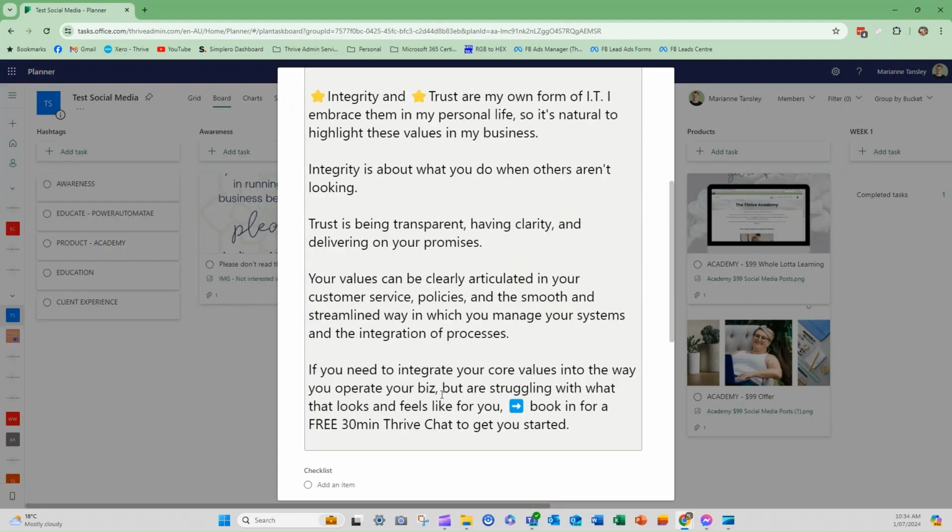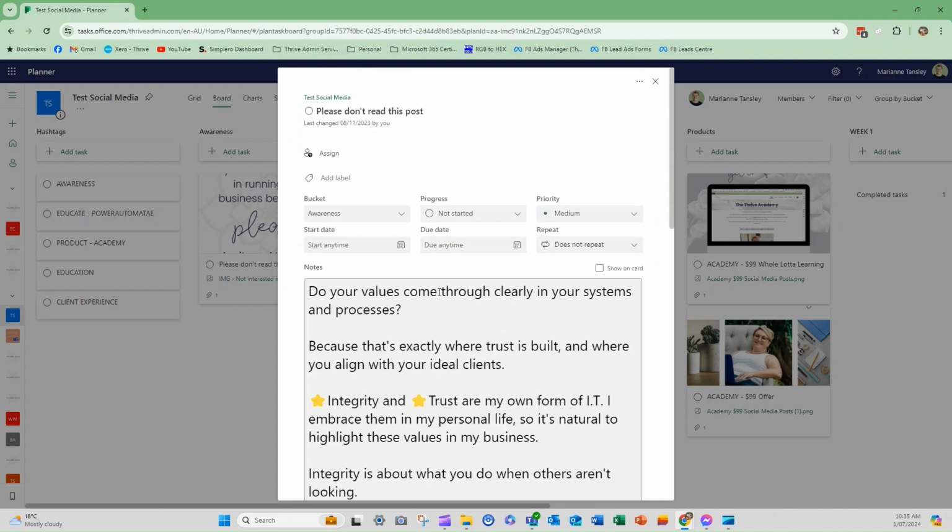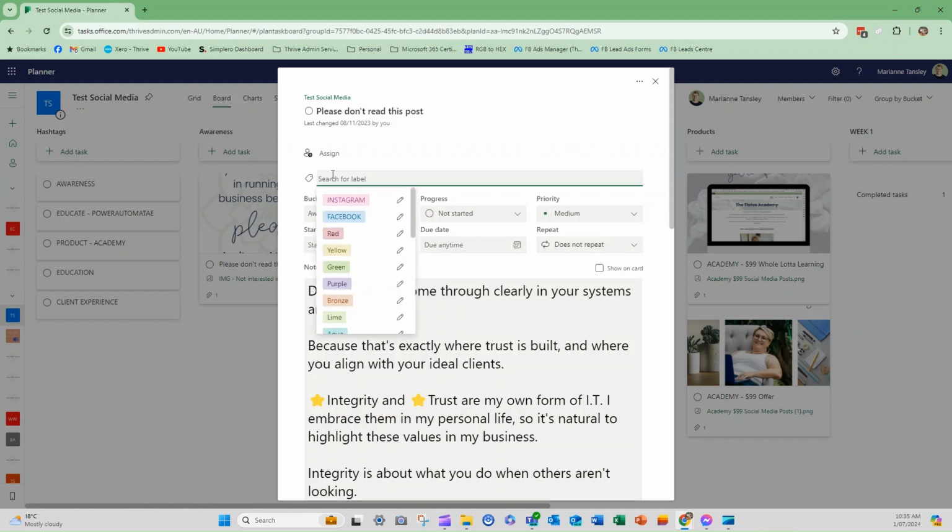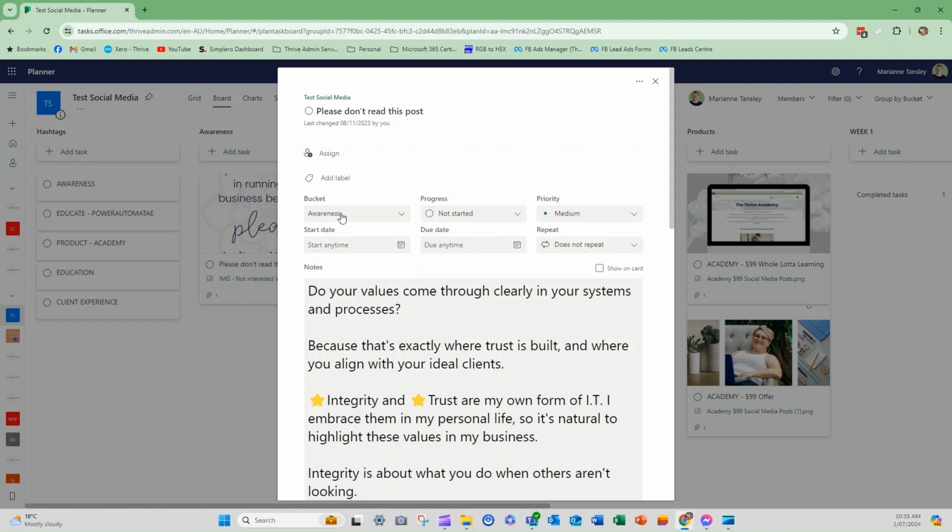You can see here, I don't know why that's so massive, but it is. So you can see here I've got each task has, this is the board that it is sitting in. This is the title of the task. You can assign it to an individual person. And if you've got multiple people on your board, they'll be able to be assigned individually and you can have multiple people assigned. Also in a task, we've got a label. So it's a color-coded category system and you can edit those. We've got the bucket that it's in. So you can see this is the list of all of the buckets and I can move it and it will jump around on the board.